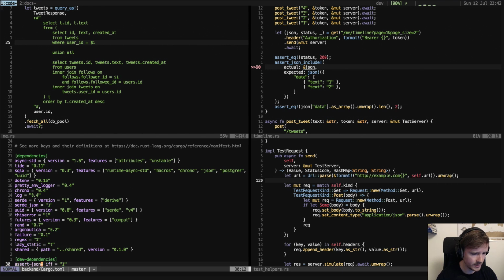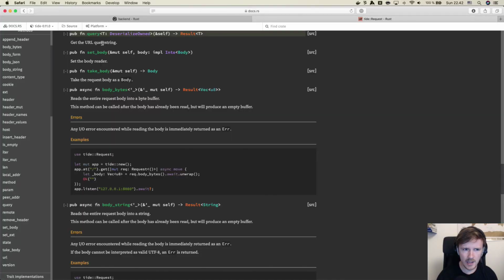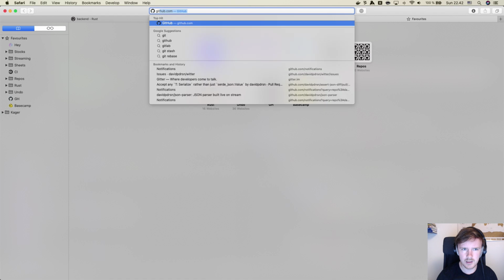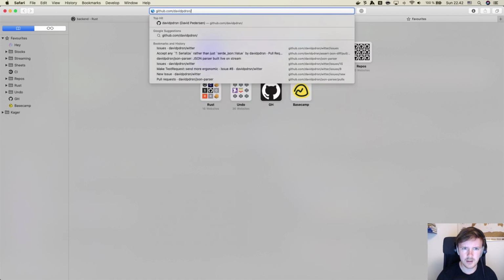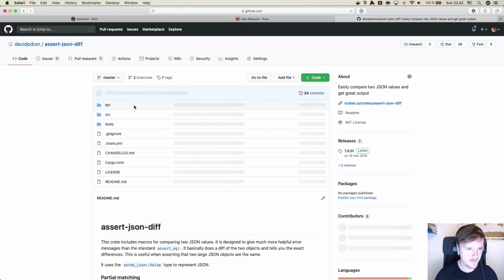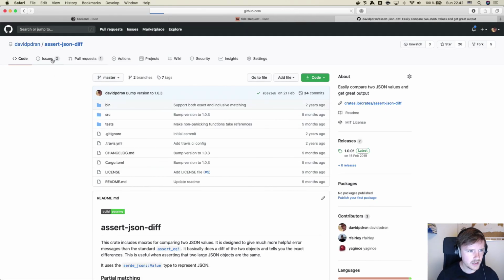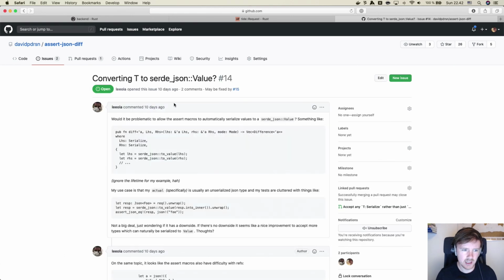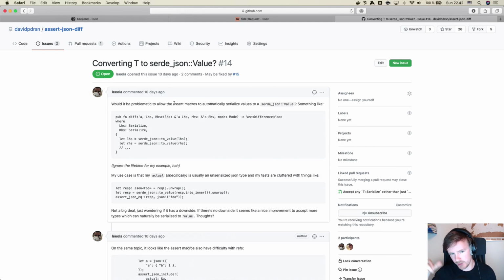I actually maintain this library, so if we look at how the assert JSON thing works, I recently received an issue about the fact that the macro doesn't actually take a T where T is serializable.